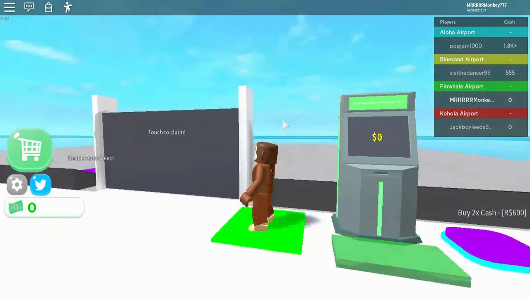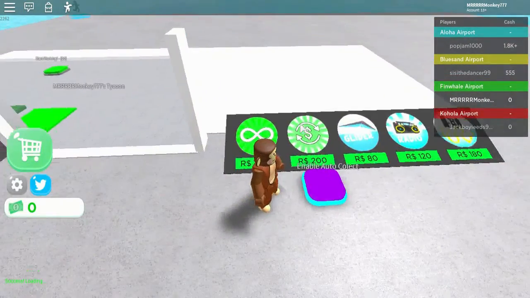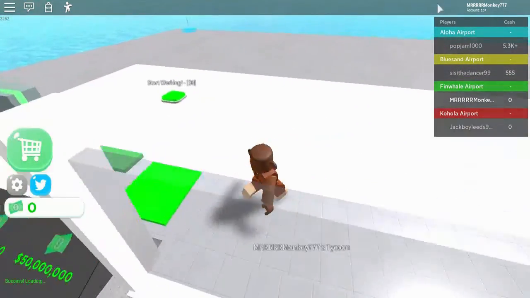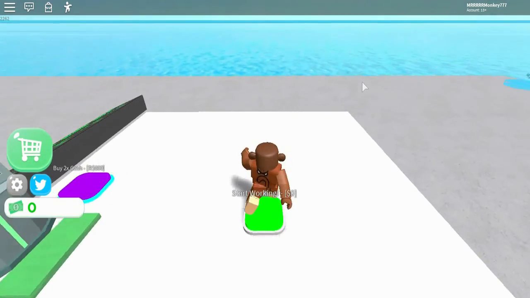So here we are. It's just off to claim it like this. Okay, oh my goodness, there's a lot of game passes, but I think we're okay. Our airport is called Fin Whale Airport, apparently. So, that's what it's called.